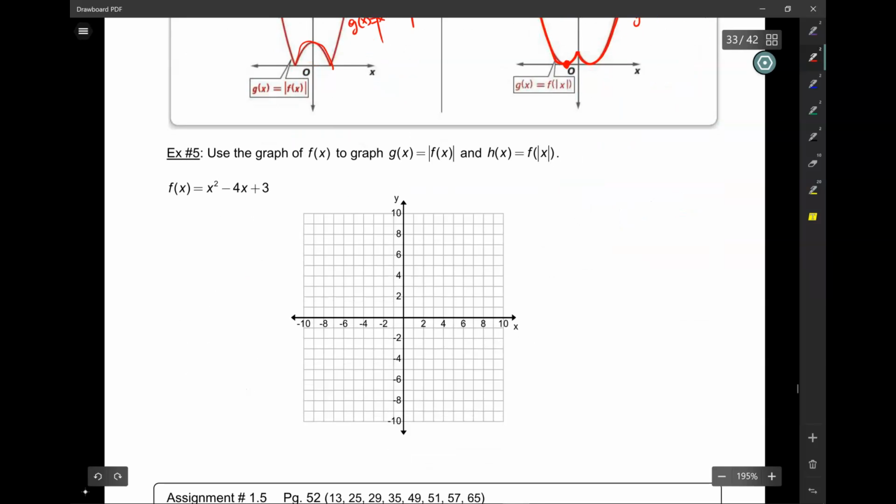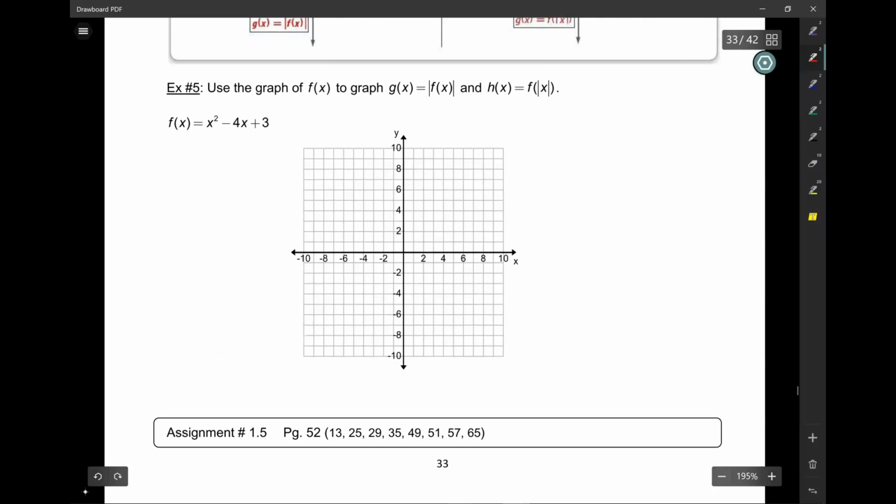All right, we're going to practice a little bit. And you know what? I should have given a second graph here, but I didn't. But it's okay. We'll make do with this one. And I'm actually going to give you another, simpler function. I'm going to give you a function in vertex form. Let's do x minus 1 squared minus 2. So I want to graph f of x, absolute value f of x, and f of absolute value of x.